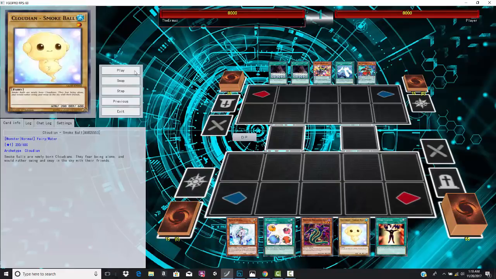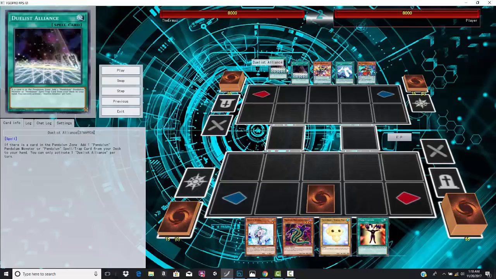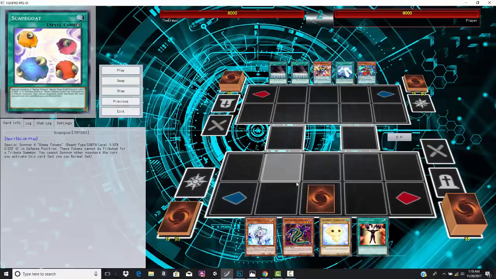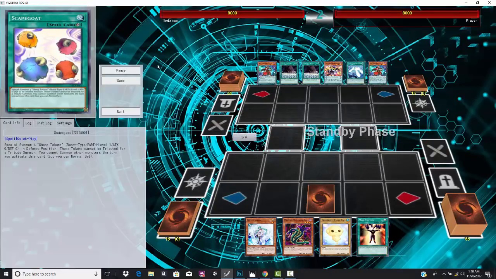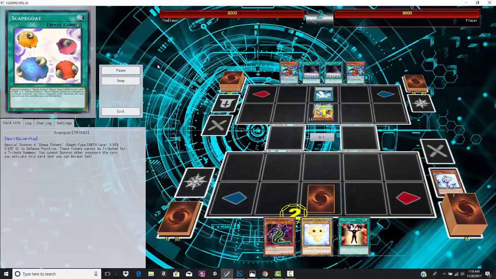I'm not going to say hyperlink Cloudians. I'm just going to use it as the thumbnail. His opponent is playing Pendulum Magicians. Probably isn't Duelist Alliance a hard once per turn? Yes, it is. So I don't know if you want to open with that. He just goes for the Scapegoat set. I love Scapegoat. It's like one of my favorite cards in the game right now. And he kind of has just too much of the same things. He's gonna get hit with Effect Veiler.